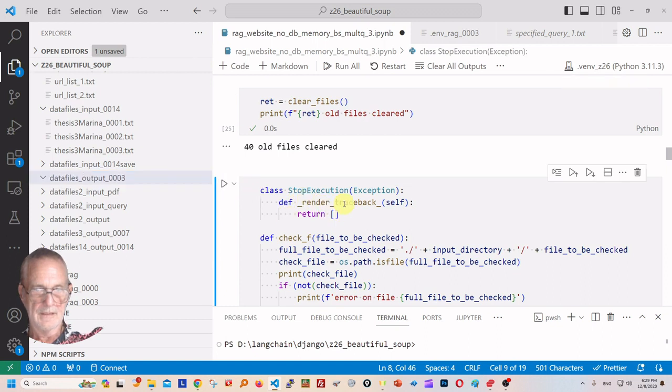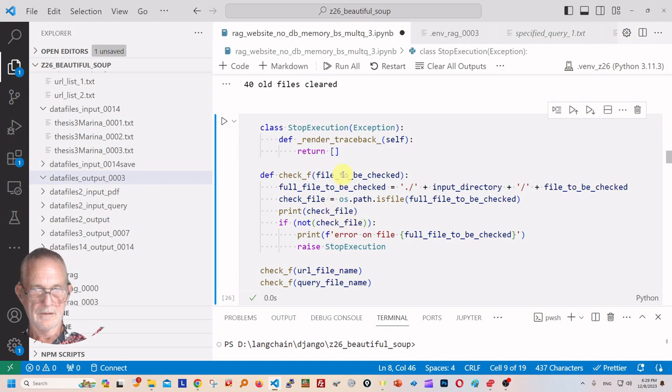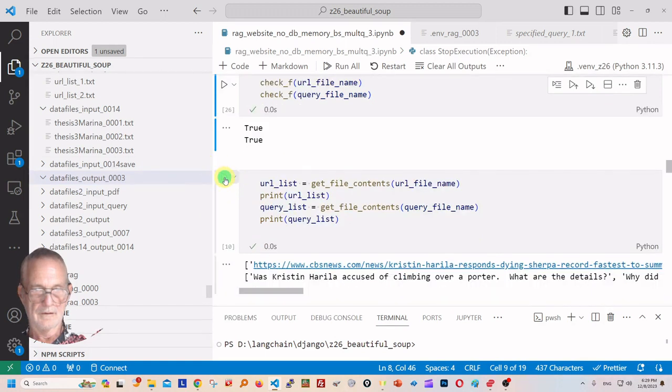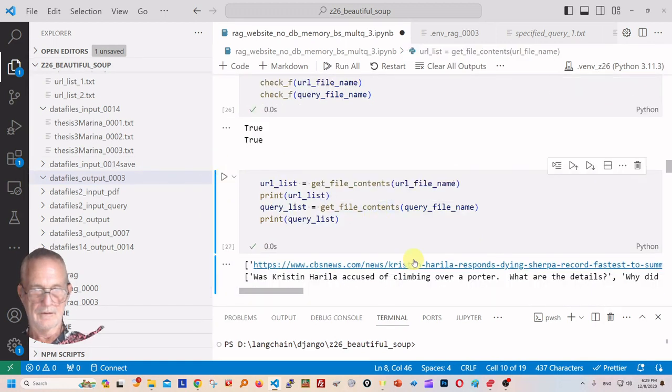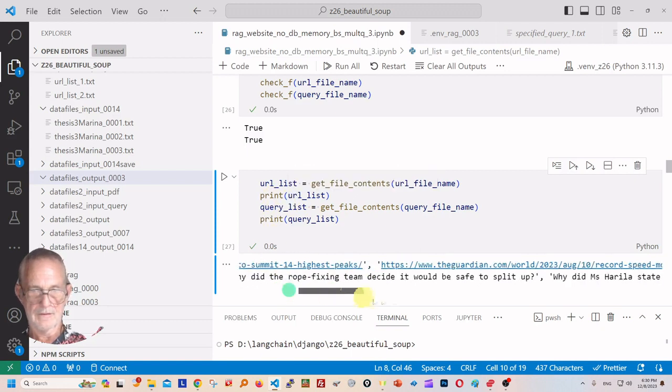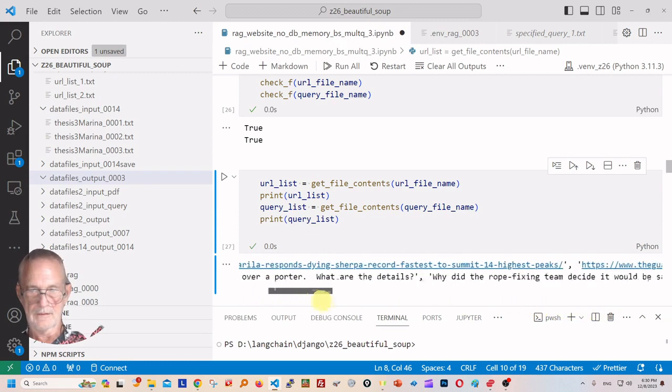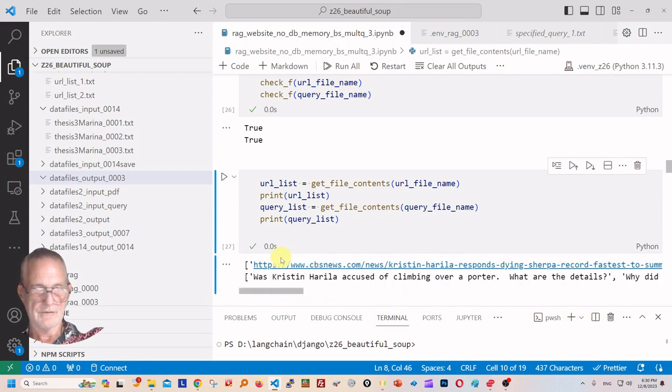To raise an exception, to check a file, okay, so we're getting the URL list here, list of URLs, and we're getting the query list of query questions.